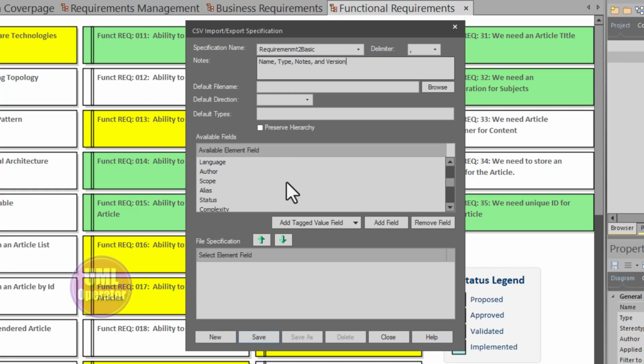You have all of these available fields to be loaded into the Sparx database, but we're just going to keep it simple and use these 4. Next is the default file name. And you can skip this part, but I never do, so I don't know what the outcome or usability is.